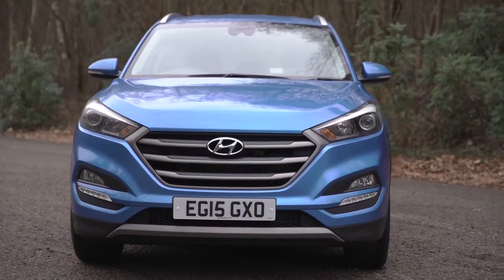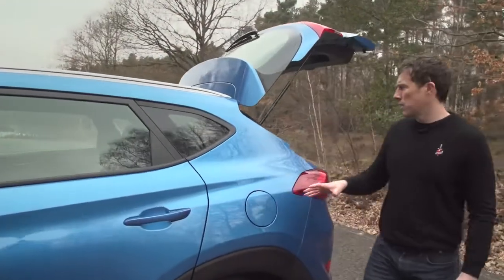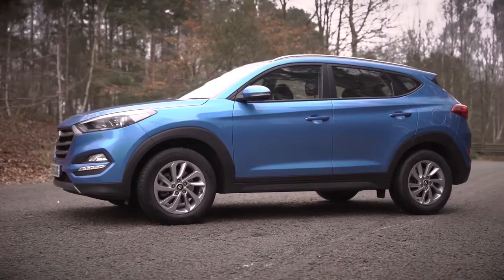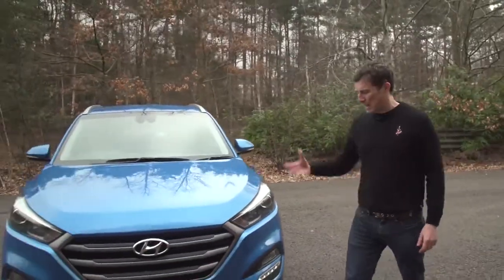Let's talk about the heart, shall we? And the car's design, because I think this is a really nice looking thing. Starting off from the rear, it's smart, it's tidy. Down the sides, you've got sharp creases. It does help this car stand out. But the most fascinating and interesting part for me is this grille.